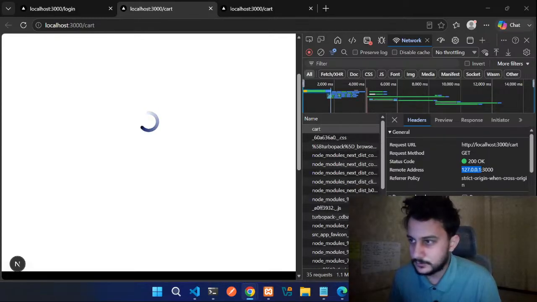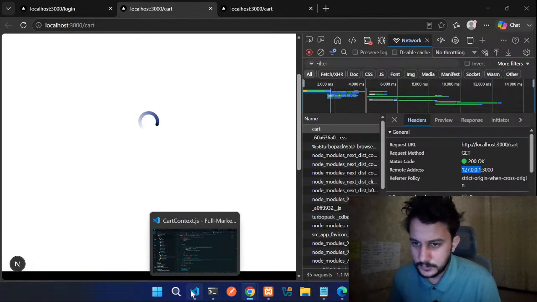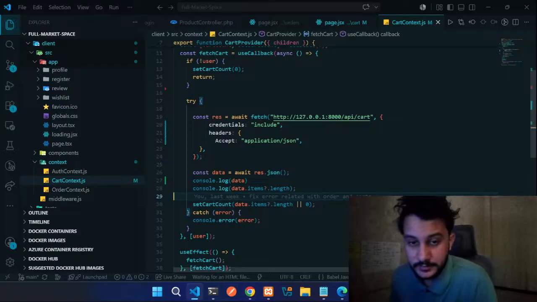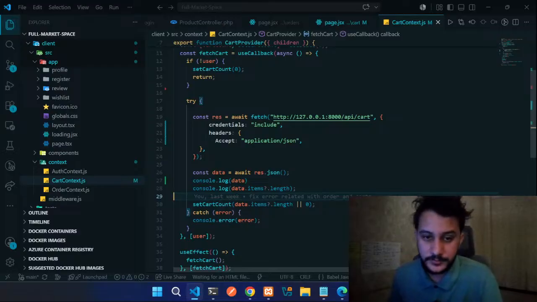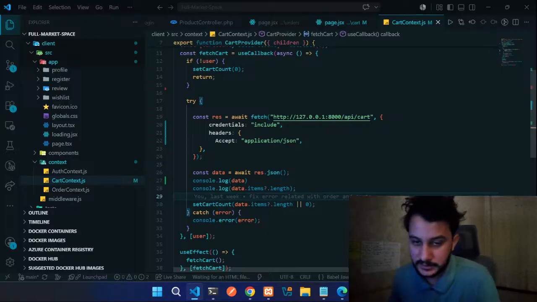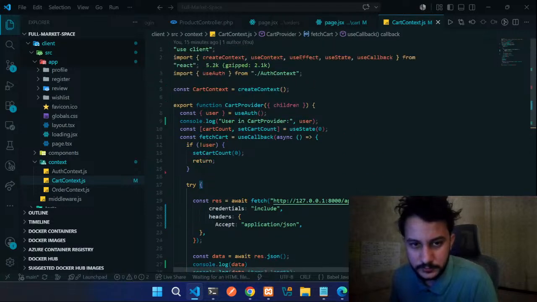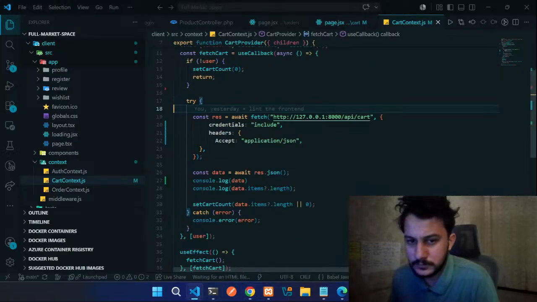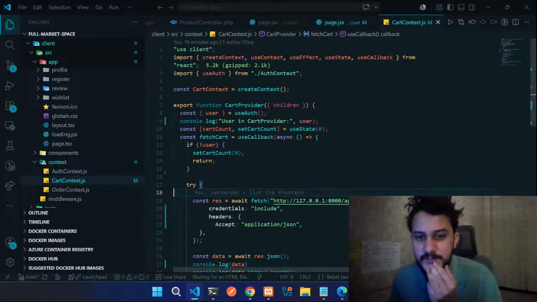What is the problem? So why, the problem is the cookies, that JSON web token stored inside the cookies in the HTTP only.